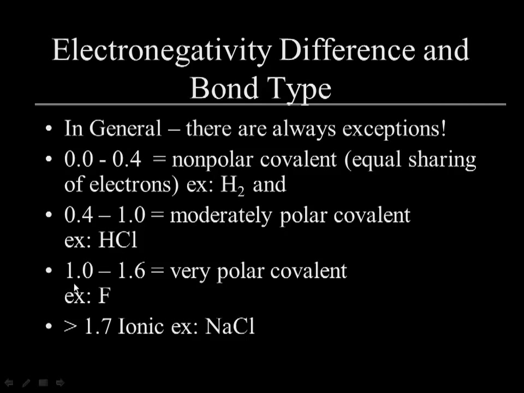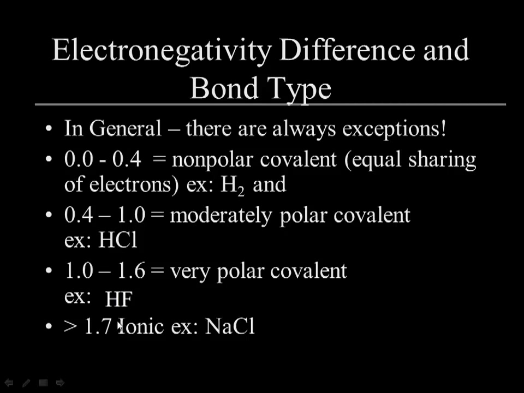This value between 1 and 1.6 is very polar covalent, meaning they're really almost ionic in nature, that there is one atom that has a stronger pull on those electrons than the other atom. This example is incomplete. There should be another atom here. I think this is supposed to be hydrofluoric, possibly, where you would see an even stronger pull with the fluorine atom than you would here with the chlorine atom and hydrogen. So hydrogen and fluorine, you would see fluorine having a stronger attraction for the electrons than the hydrogen.